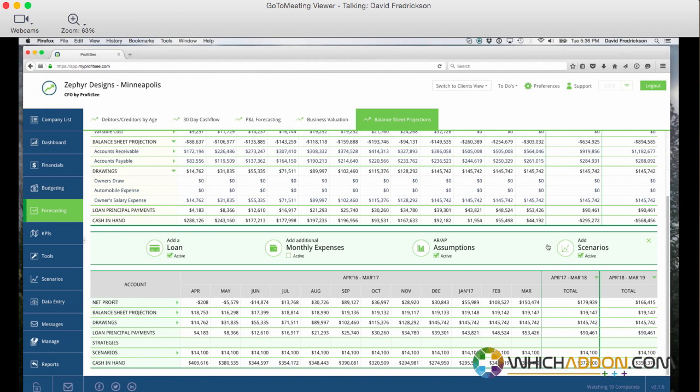These are the types of things that, if a client's going out to get a loan or looking to get investors, these are the types of reports and insights that those investors are going to be looking for. And really where this all comes together and where this all comes out of is our 30 years of experience doing this with Fortune 100s down to the SMEs.